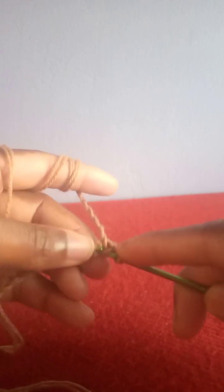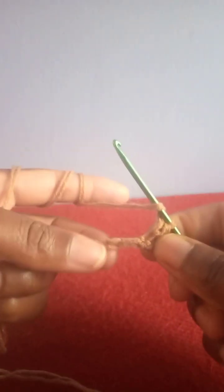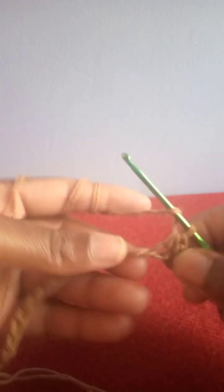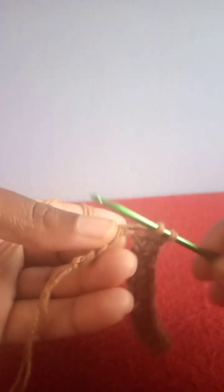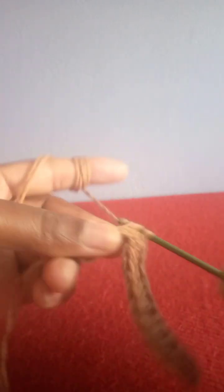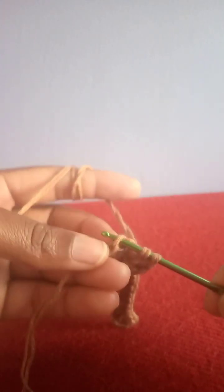Work from the back loop, 1 half double crochet across, until you have 4 stitches left to end the row. On the 4 stitches, instead of 1 half double crochet, you do a double crochet into each stitch.